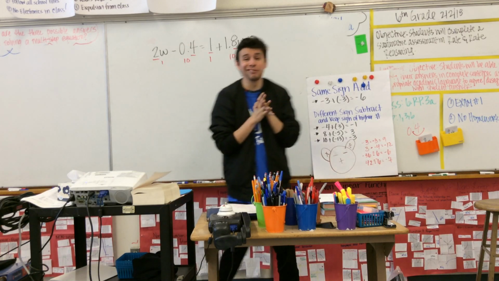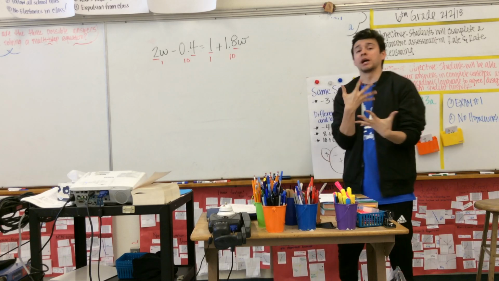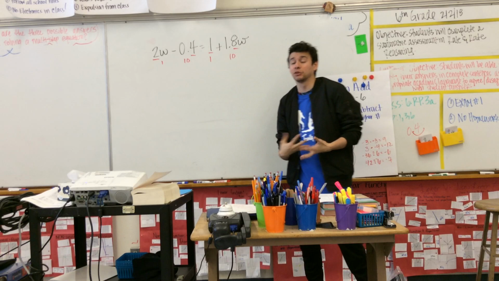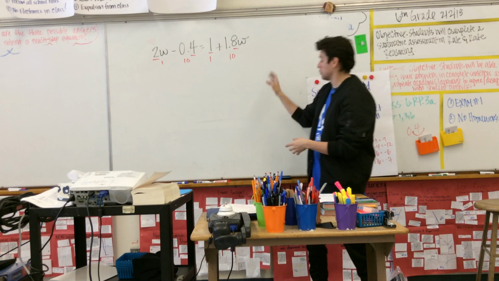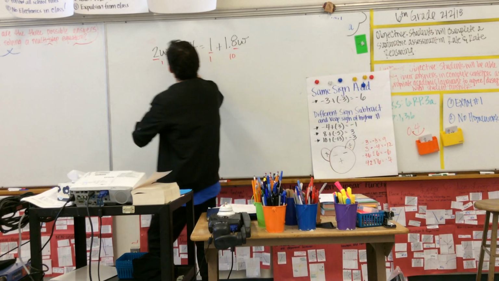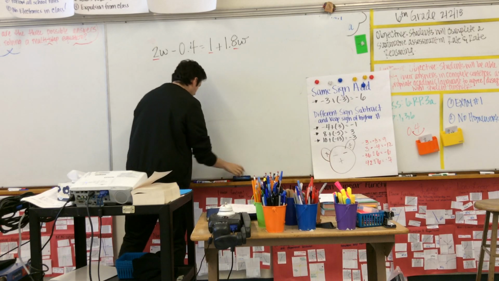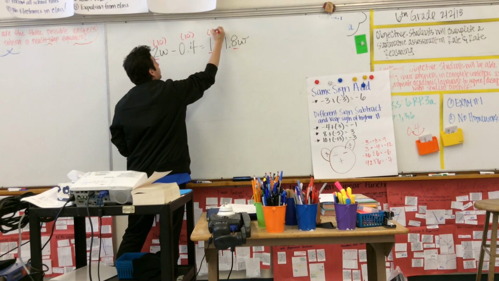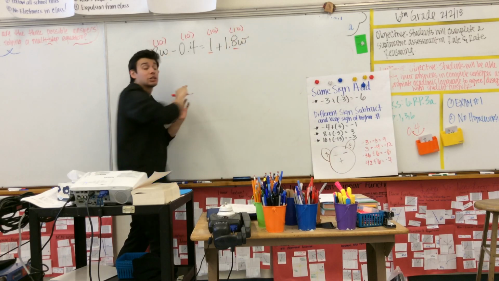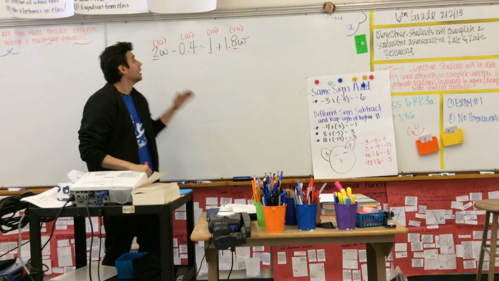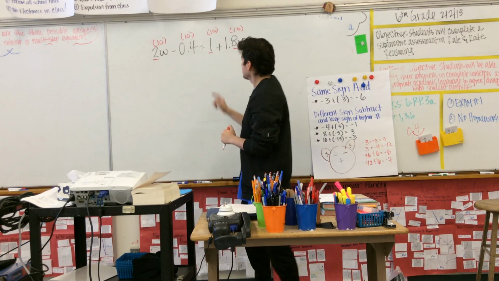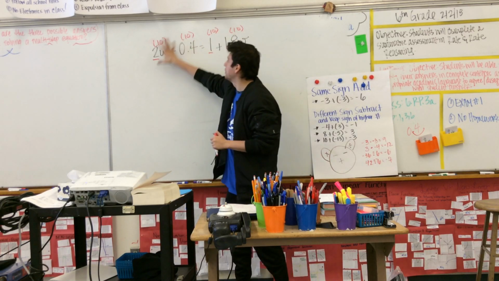What you do now is, which one has the largest power of 10? Is it 1 or 10? Hopefully you say it's 10. So you're going to have to multiply all of these terms by 10. You're going to multiply this by 10, this by 10, this by 10, and this by 10. Make sure you multiply all of them. Again, this was the biggest mistake we saw in class. You guys knew how to do it, but you'll forget to multiply this by 10 and this by 10.